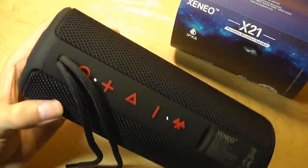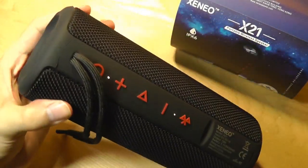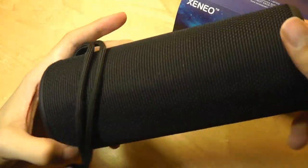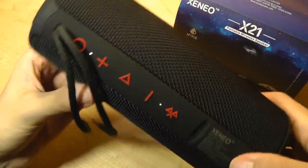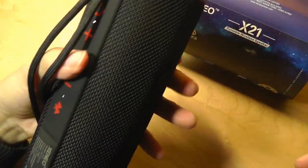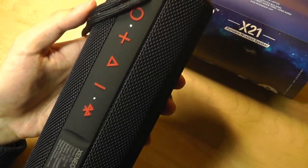Downsides would be the fact that despite having this cylindrical shape, it's not a true omnidirectional speaker because the drivers here are typically found on the opposite direction of the controls. So if you want to play back sound and blast it out at a room, you kind of have to flip it around before accessing the controls again.